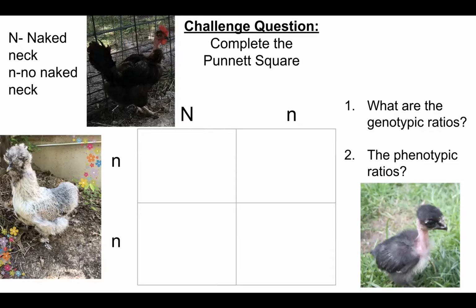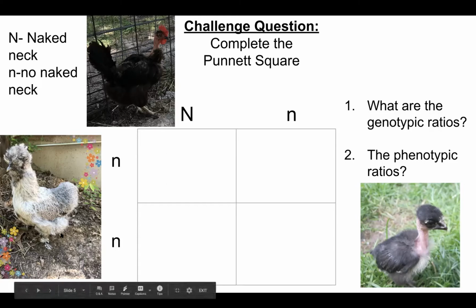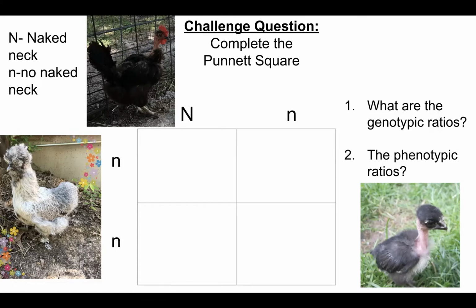So whenever people come out to visit us and they see Pepper, the blue silky, they always think, well, how come you don't mate her? She's such a beautiful chicken, you should breed her. There are no other blue silky chickens out here other than her. So the only option for her to breed with would be either some of the other regular chickens or these naked neck chickens. And since we know that naked neck trait is a dominant trait, the odds of her producing naked neck chicks is actually very high.